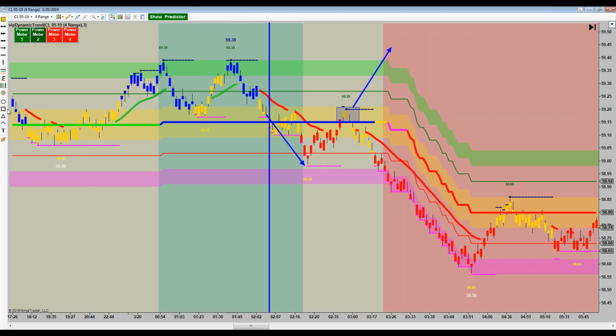You were filled short on the close of one of these two bars right here, depending on how and where you drew the box. You probably stopped out of it here in the close of this bar right here above line 2 in stealth. So that was your first short trade on crude. Some of you caught it. Good. Kudos. Gold star. If you're still learning, don't worry. Now that we look back, hindsight's 2020, right? Look, how about this right here? Is this another mid-band short entry? Now that you see it, yes or no? What do you think? Yes. Obviously, yes, it is.